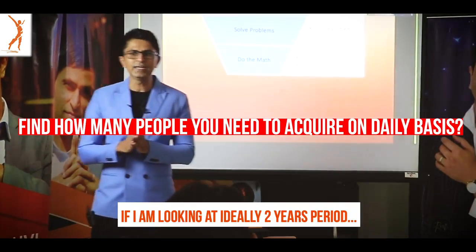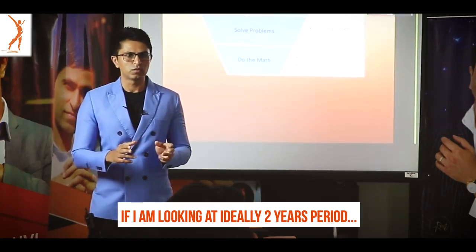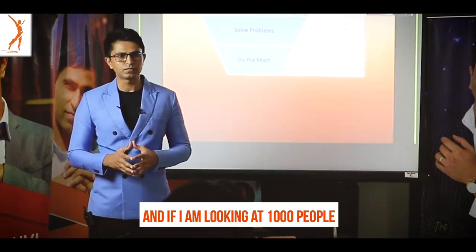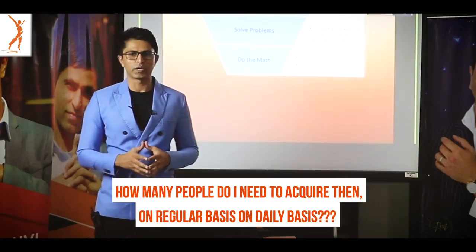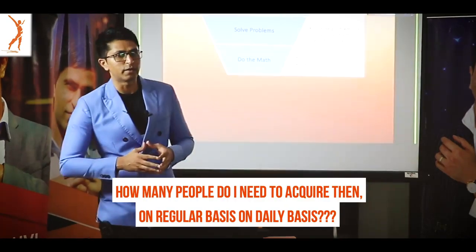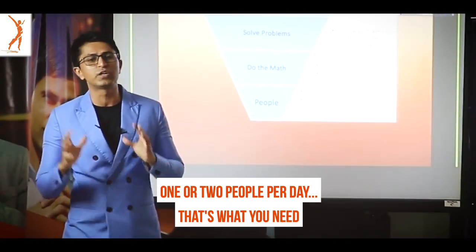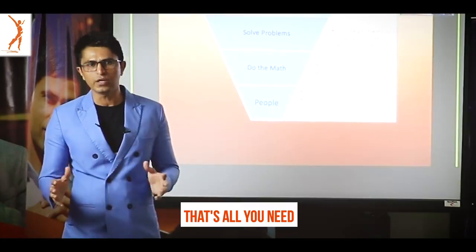Okay. So once we do the math, so how many people do I need to acquire? If I'm looking at ideally 2 years period, and if I'm looking at let's say 1,000 people, how many people do I need to acquire then? On regular basis, on daily basis. One or two people per day, that's what you need. That's all you need, right?